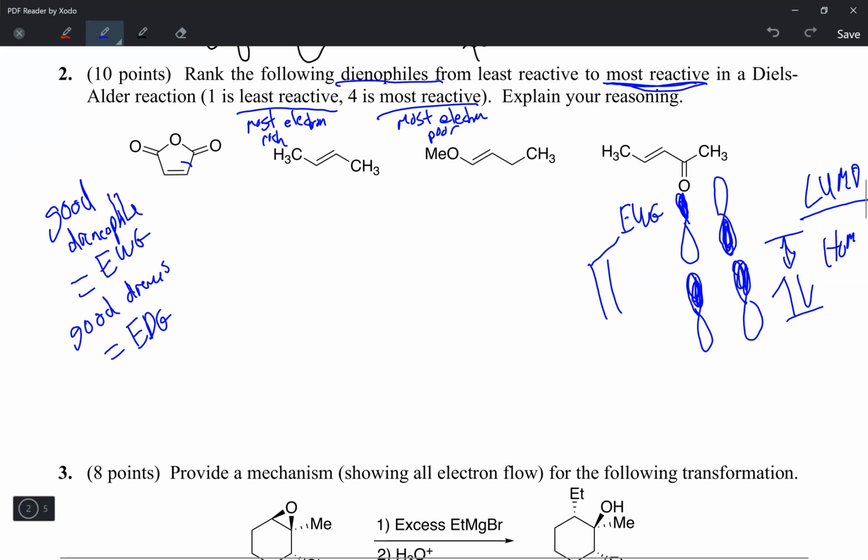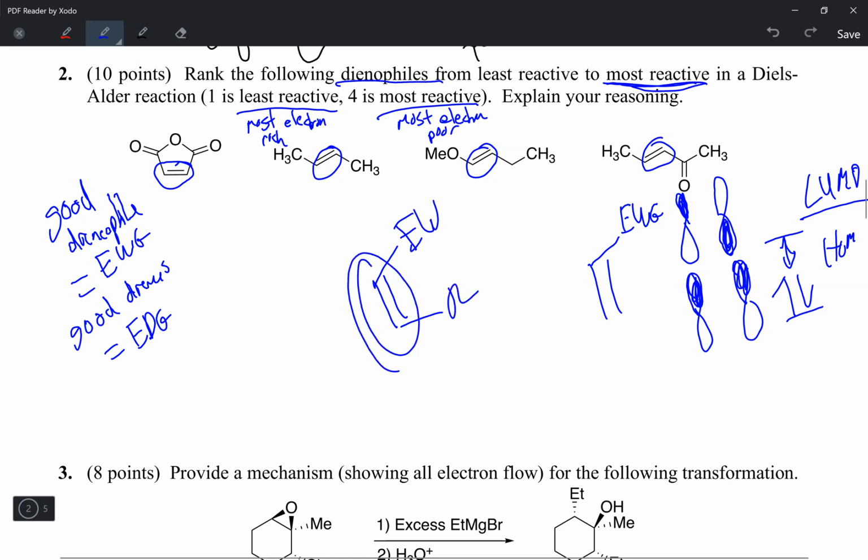In this case, it's all the alkenes, right? Alkene here, here, and here. So now we could compare. You're always looking for the alkenes. For dienophiles, the main group is the alkene, and anything else on it is usually electron withdrawing, or whatever R groups are here. But the main central group in the Diels-Alder is the alkene in each dienophile.